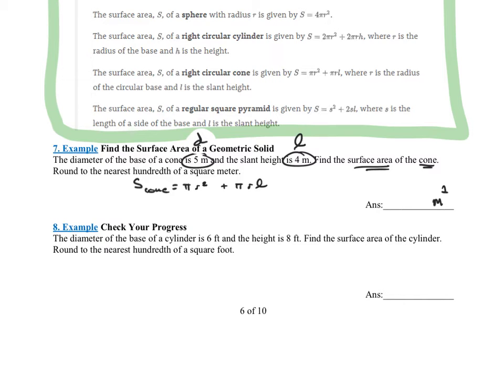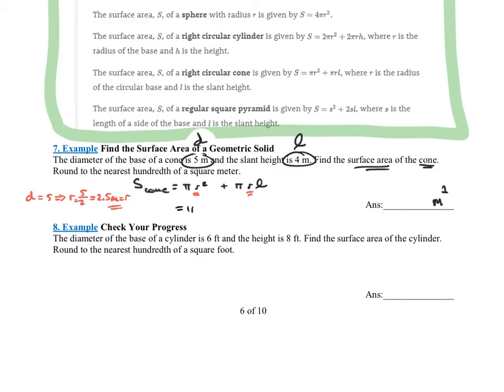So in my formula, I need r and I need l. I do know what l is, but I don't know what r is because it gives me the diameter. So what do I need to do? Well, if my diameter is equal to 5, that tells me that my radius is 5 over 2, which in this case would be 2.5, or you could leave it as a fraction. It doesn't really matter. I'll put it as a decimal, 2.5 meters. That's going to go in for my r value. Okay? So I've identified my variables, I've written my formula, I've labeled my answer, it's surface area. Area means squared, so I wrote my unit squared. Let's go ahead and plug in the numbers now.